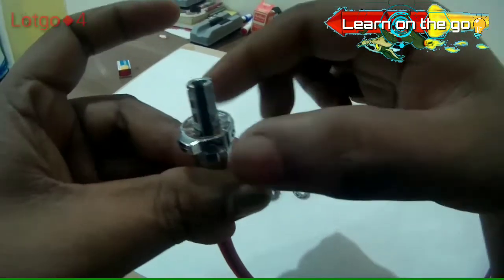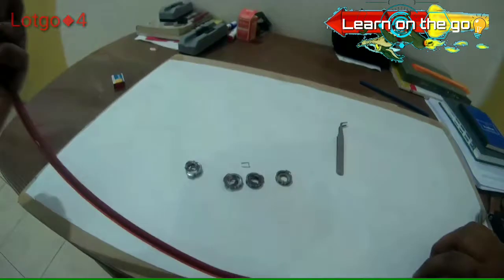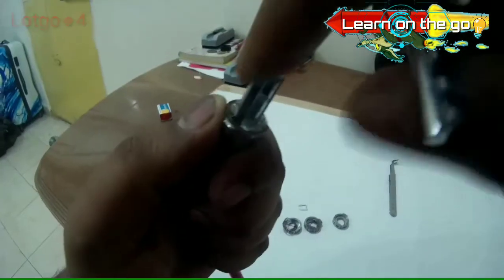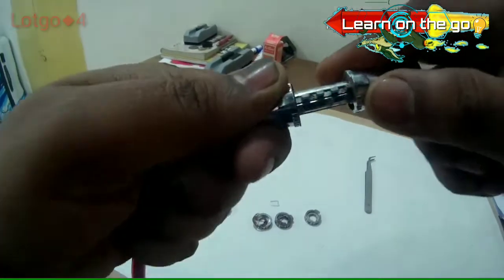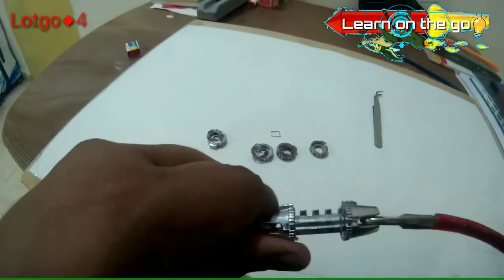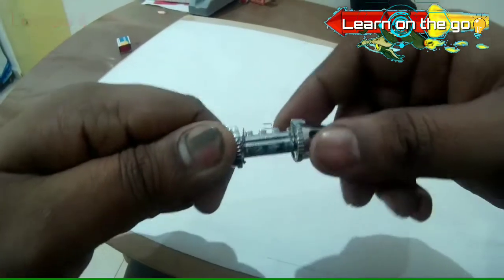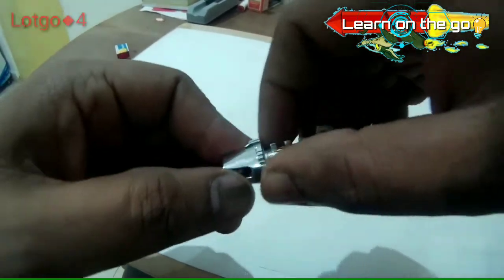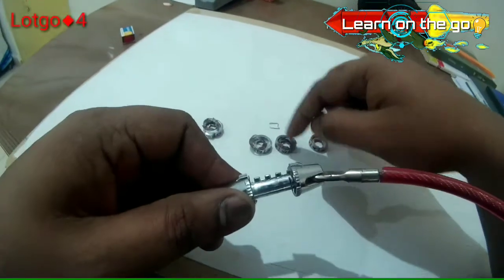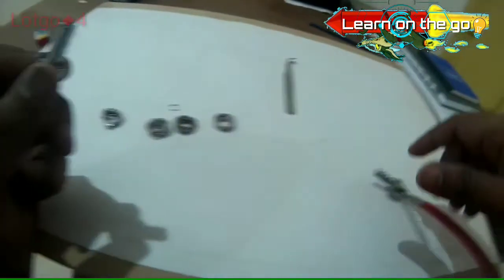There are four dials — first, second, third and fourth. It basically consists of a splined shaft to which each barrel fits. Depending upon what the password is, the barrels will be locking it, and only if you know the exact code — where all the recesses in these barrels are aligned — will it come out. That's how it works.